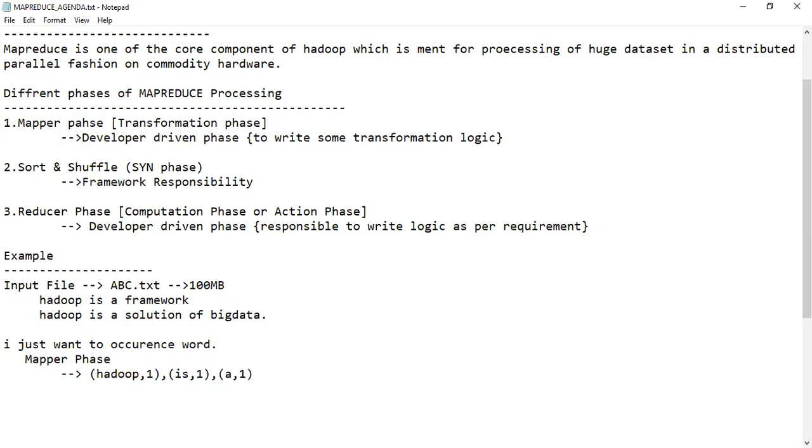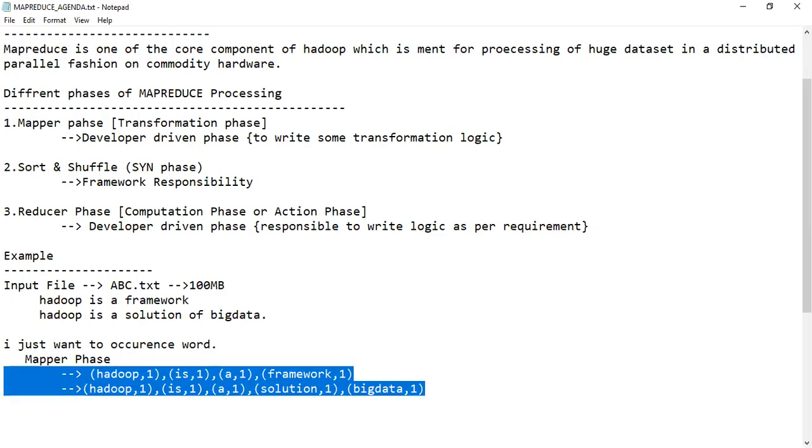I'm breaking all the words and giving each one a value of one. Coming to the second line, it also breaks into Hadoop comma one, is comma one, a comma one, solution comma one, and big data comma one. So it's a transformation of data.